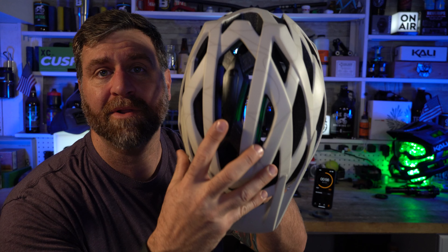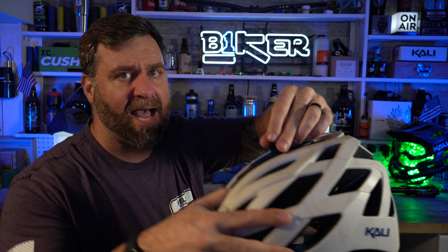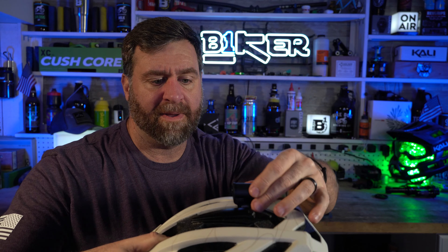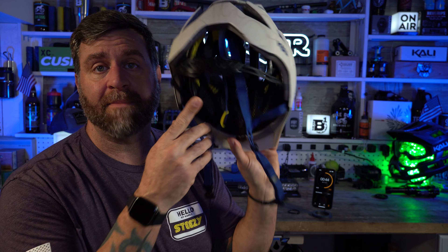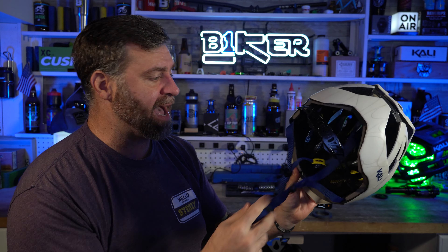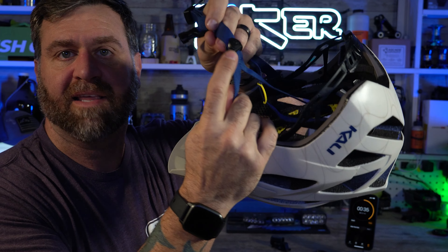It does have a little mount on the top, which is really rad. It comes with these extra pieces so you can slide a GoPro mount on there, or slide a light mount on there depending on what kind of light you have — that works out really well. The retention system I like a lot; it's a little twisty knob, and they changed that a while back. Really enjoy that. Typical normal clasps, and then these adjuster things on the sides.